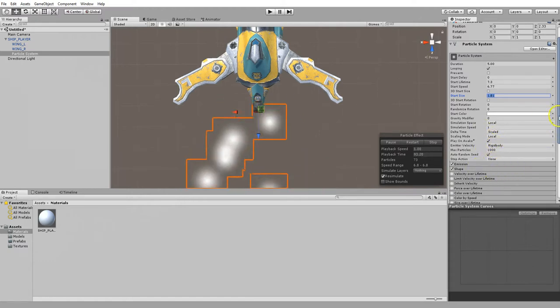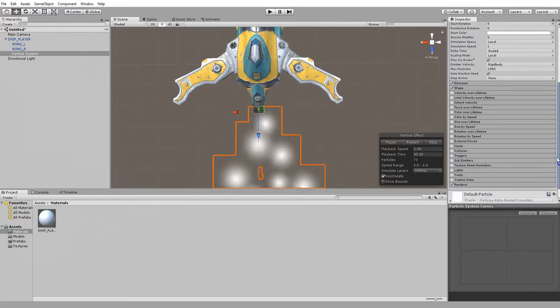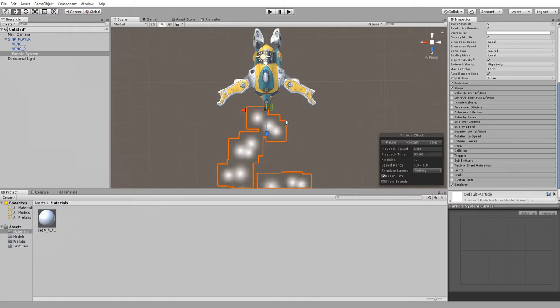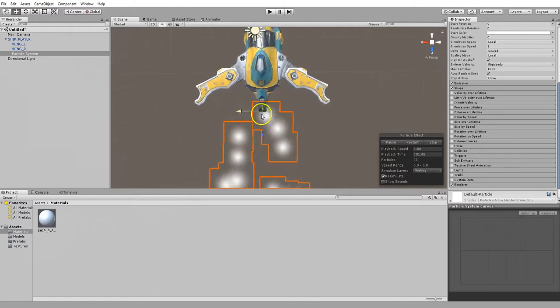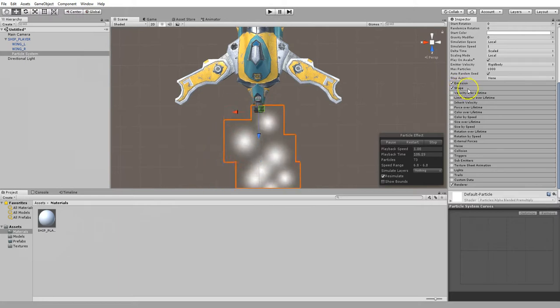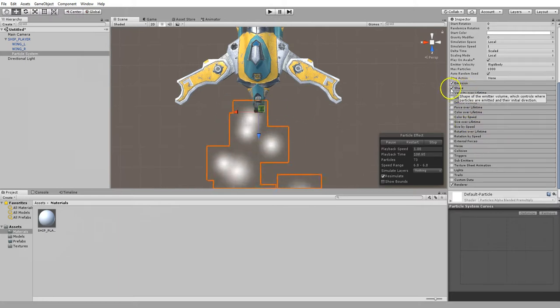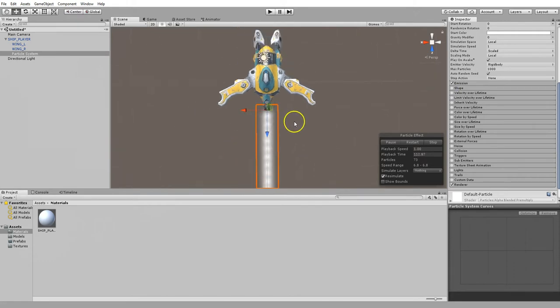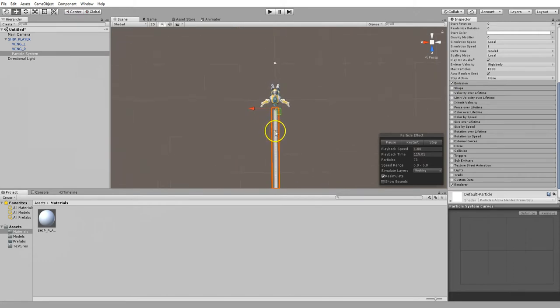Where we're going to do the work though is down in here. So one of the things I want to do is play with the shape. Although I may end up getting rid of the shape altogether. If we switch shape off, because we're going to see this from top down, we end up with something which is fairly straightforward like that.